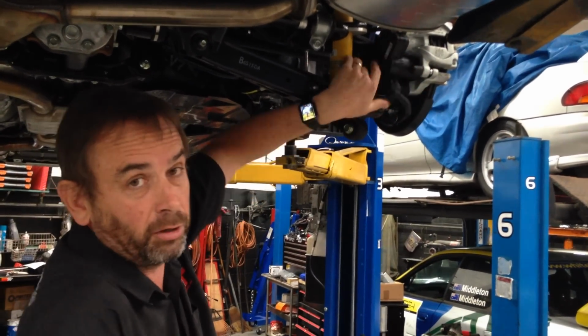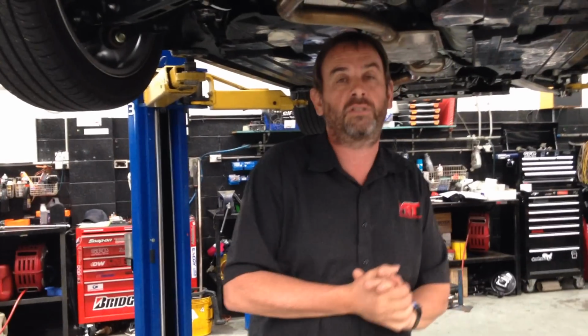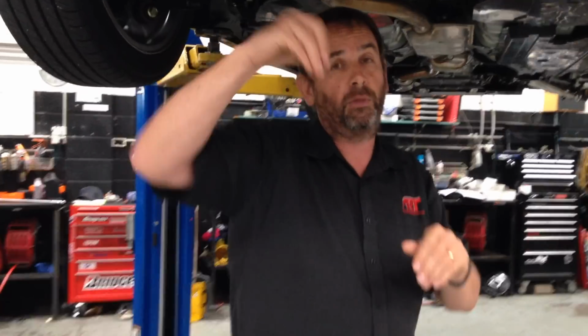Maybe you bought the Levorg model that doesn't have the Bilsteins, and you want to replace the rear shock absorbers and springs and the front shocks and springs, maybe with some MCA shocks or Teins or something like that, to give the ability to change the ride height and the shock absorber rate, not the spring rate. And those are some of the features and benefits you can get these days with aftermarket shock absorbers.